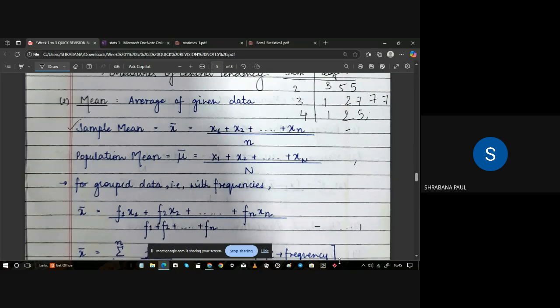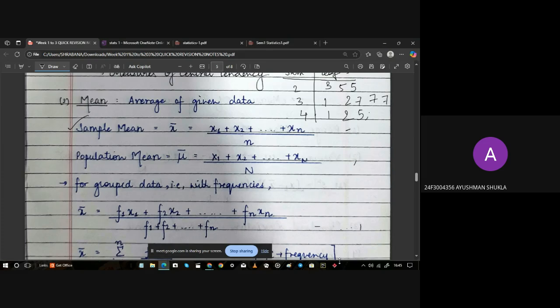Ma'am, I have a question regarding this stem and leaf. In my graded assignment, there were two questions where in the stem there was 7, and in the leaf there was nothing. So what to infer from this? The number is only 7 then. Okay, so the number is 70? No, in the leaf there was nothing, so the answer is only 7.